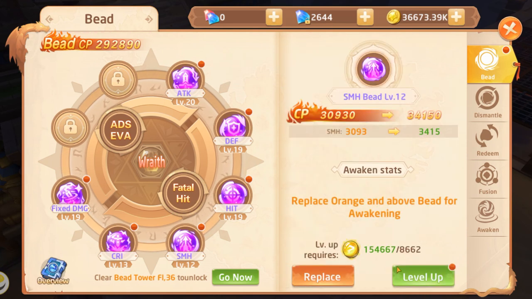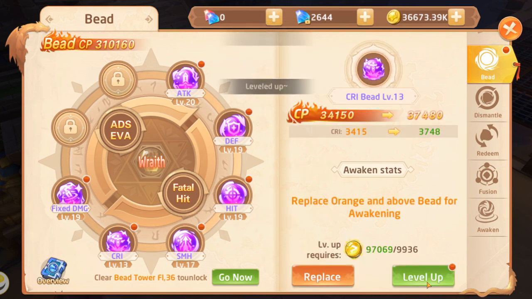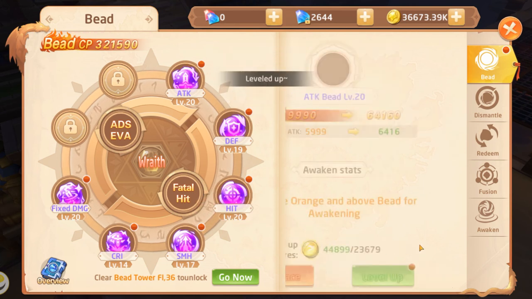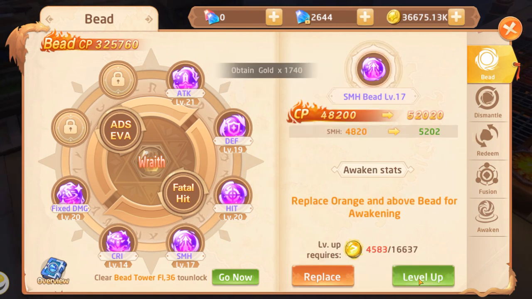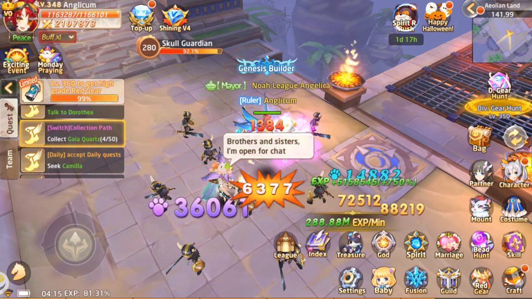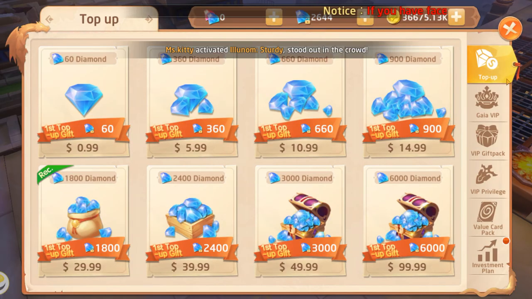Smash. Sure. Why not? And crit. And hit. Fixed damage. Attack. Crit. No, smash. Here we go. So like I said, don't be afraid to assign these and play around with them. So how much do we have? 2,644. Awesome.